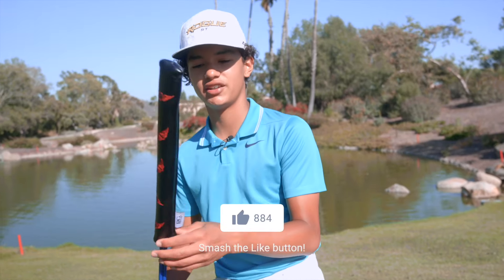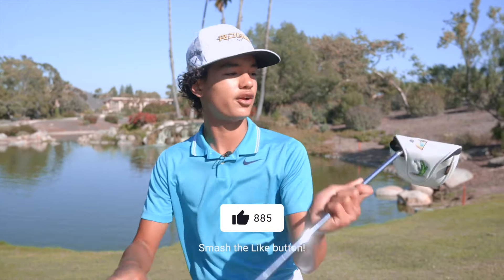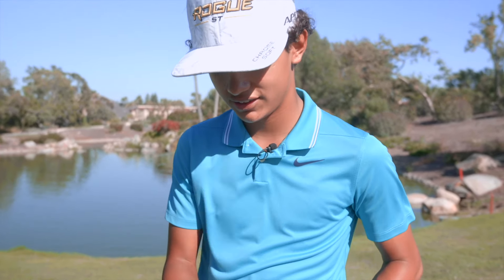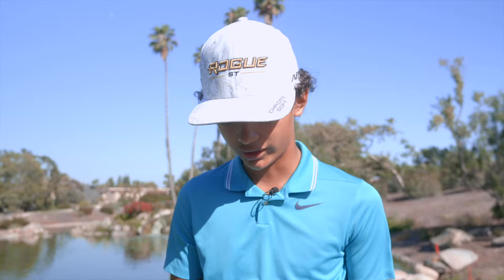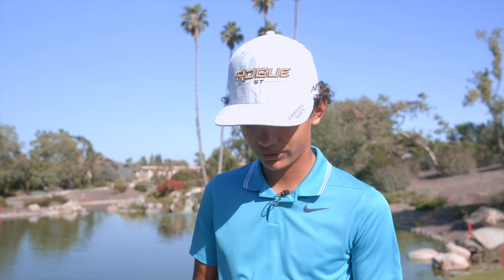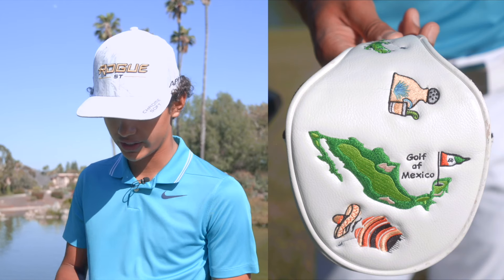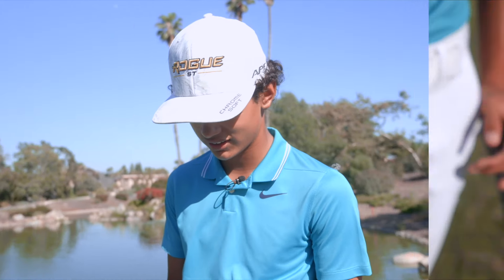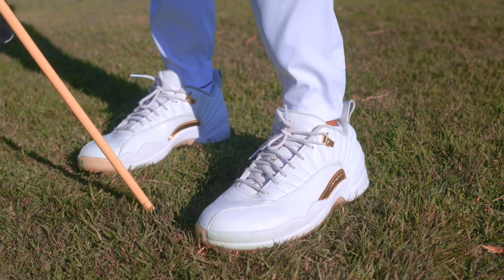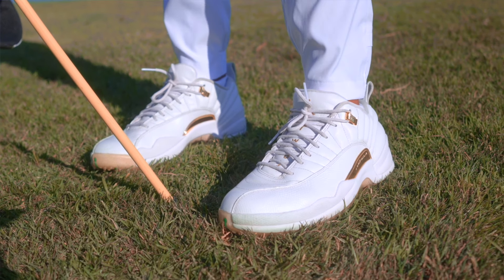I'll give an honorable mention to the stickers on my putter — it's very Mexican. I have an opal, which is what I call it in Mexico, tequila — I think you all know why — a charro with a golf club, and the Gulf of Mexico, which I found in a pro shop. I'm wearing the Jordan 12 Metallic Golds. These are perfect golf shoes — super comfortable and they're just drippy.